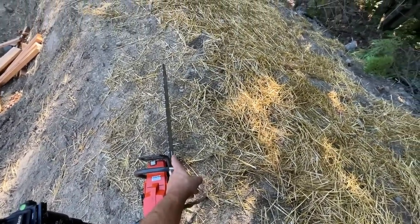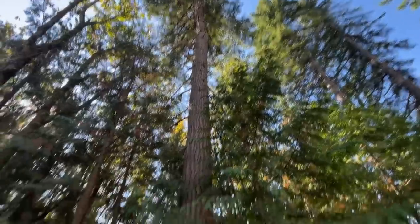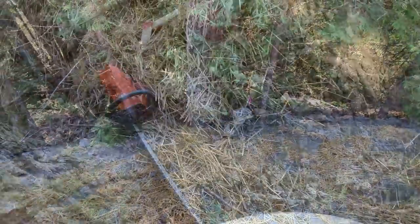Anyways, one more tree. I'm going to use my 395, 5 ccs bigger and 4 inches longer. So let's get after it and then we're done.